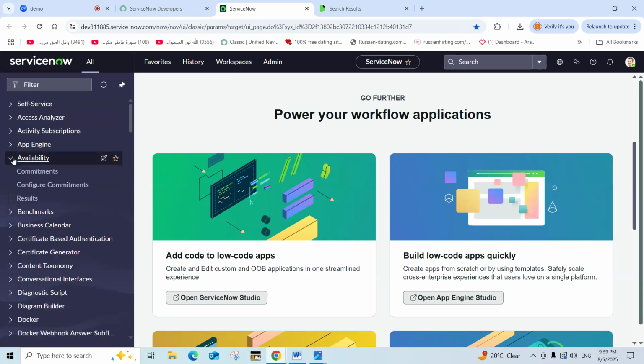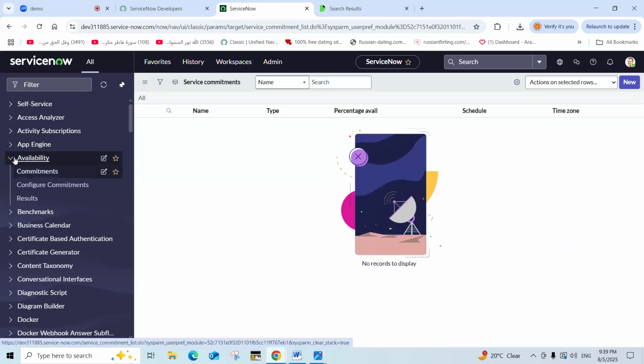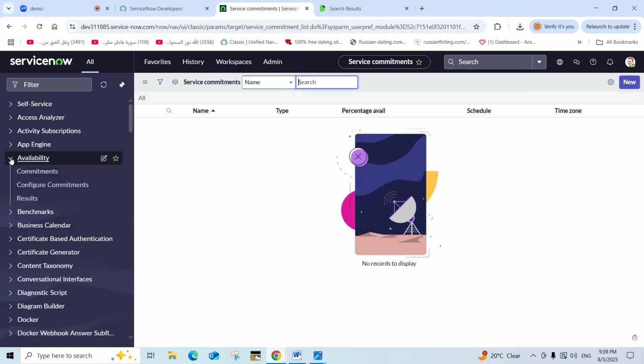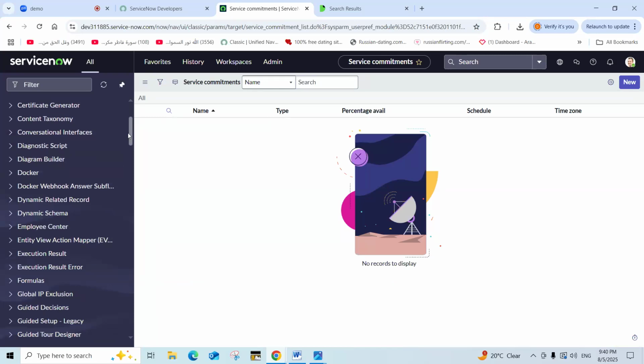Availability is an application. If you click on that arrow, everything that comes inside is a module. All these are modules. All modules collectively are inside the application. Availability is the application, and the availability application has different modules. What are those modules? If you click on that, you will see them.